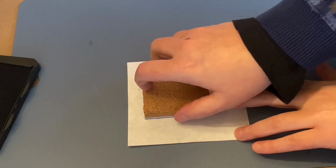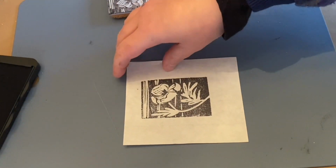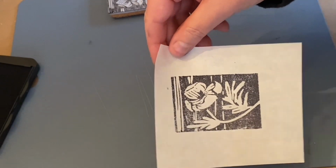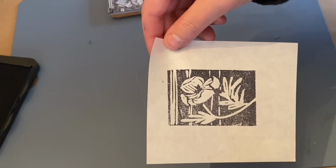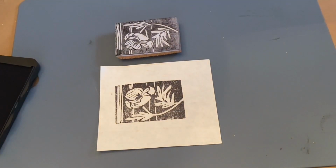Now, I know a lot of you are probably looking to use this stamp less formally. Here, I'm really showing you how to print with this stamp, as treating the stamp as a work of art in its own right. But you can also just play around and stamp however you're used to stamping on whatever surface you want to stamp.